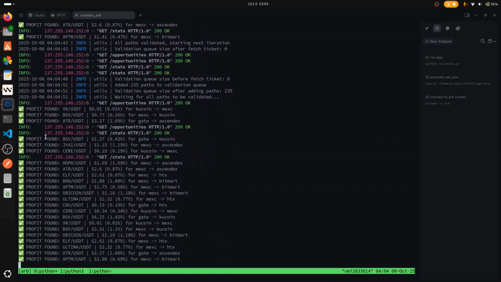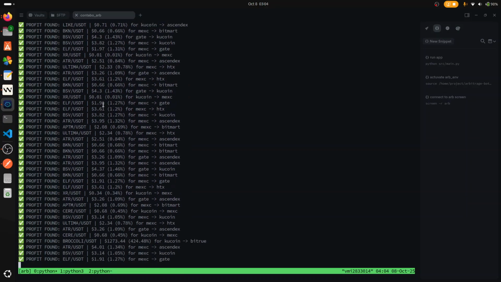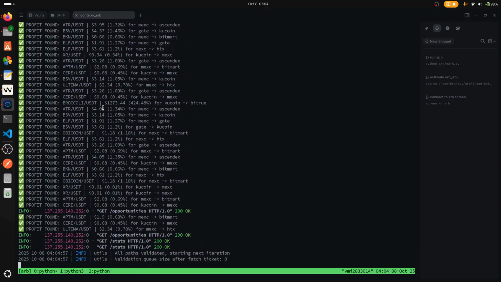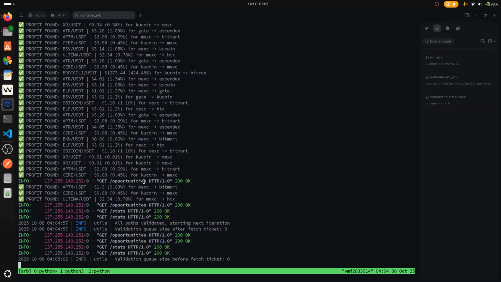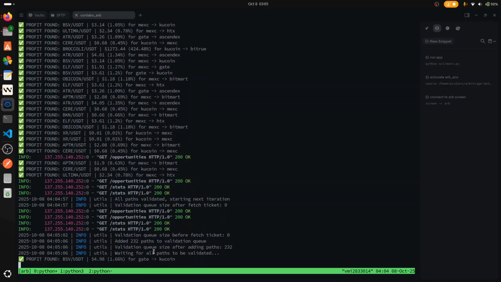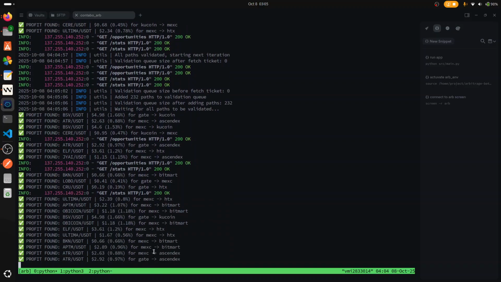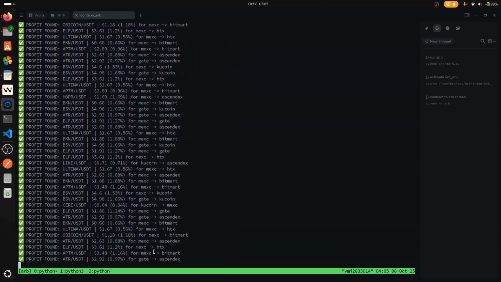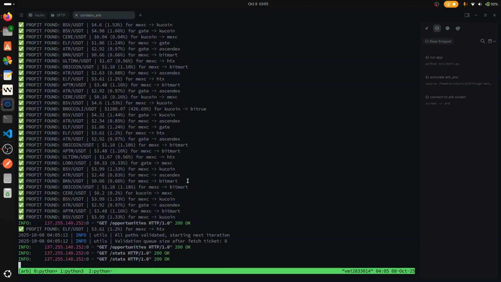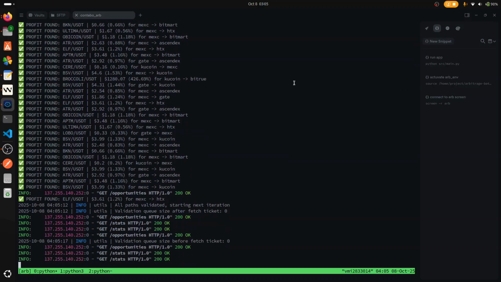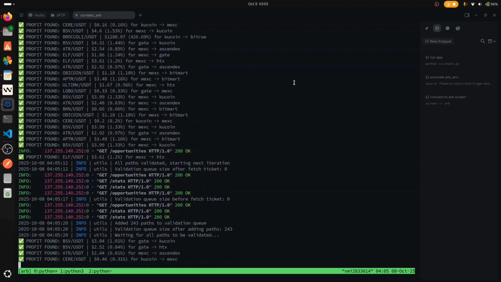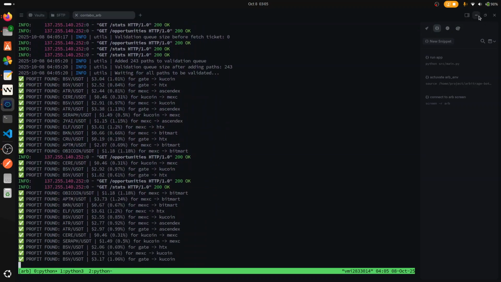The order book will be fetched, and we will see the profit from those potential opportunities. You can see how fast it is, about 2 to 4 seconds. I just set up 6 processes. Maybe if I upgrade to 10 proxies, it will be even faster, like 1 second.